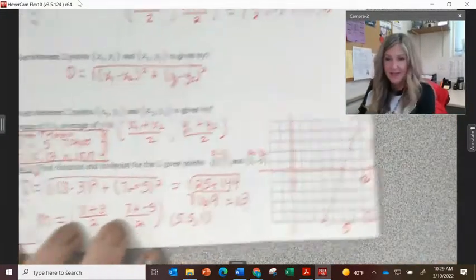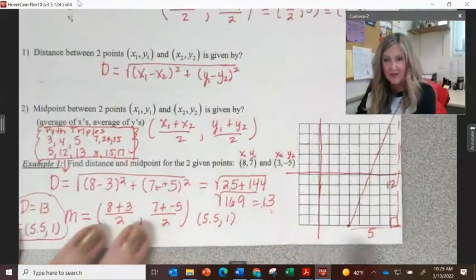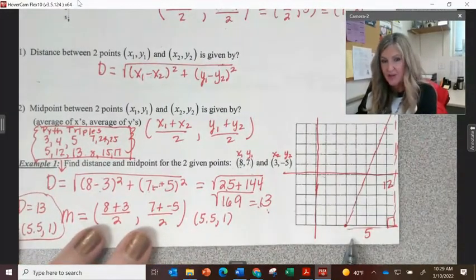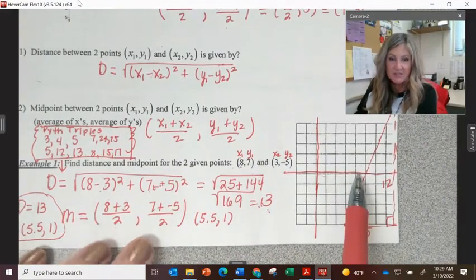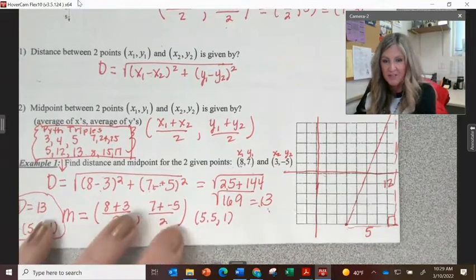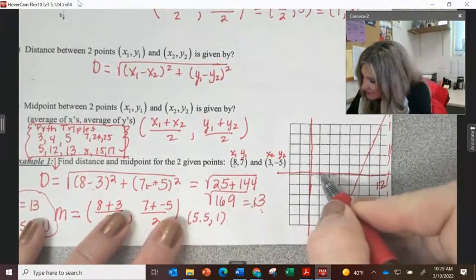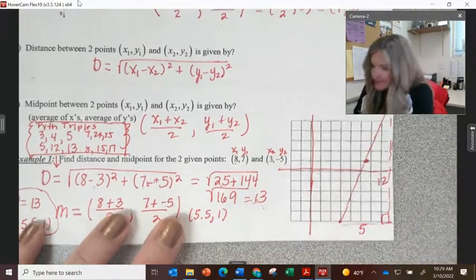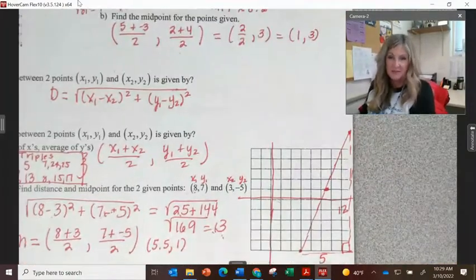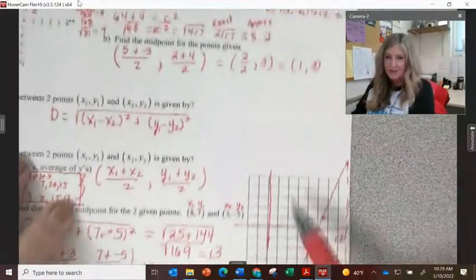And so this, again, like I told you, if you know these Pythagorean triples and you just kind of think of it this way, the x's are 5, the y's are 12, that missing number is 13. It goes a lot faster. Let's check that midpoint, see if it looks good. So I'm at 1, 2, 3, 4, 5.5, and up 1. Right there's the midpoint. And doesn't that appear to be the midpoint? Of course, you're not going to do this every time. I just want you to really understand at a deeper level how this works.